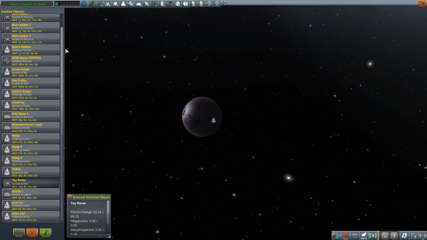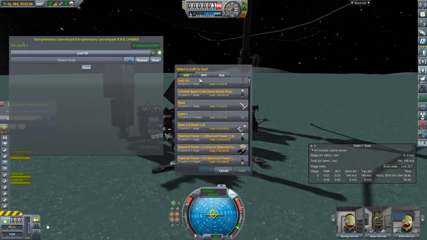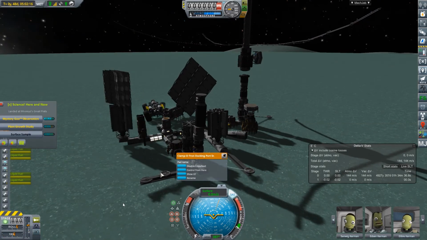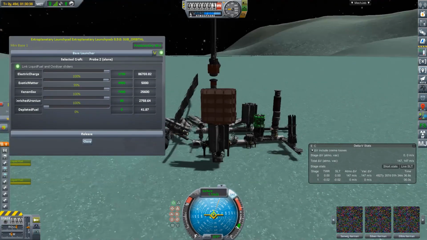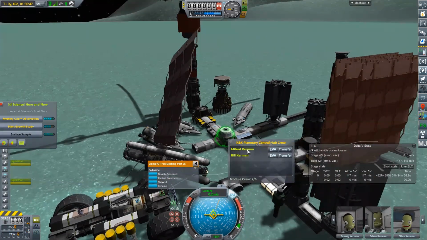Toy rover. Here we're going to go to the mini base. Skip load bay. Skip, there we are. Takes a long time to load. We're gonna go ahead and build an EVA. Not the factory first before we build EVA. Yeah, because I want to see if it actually increases my production rate. Finalize build. Where is my Bill Kerman? Yes, Bill Kerman.